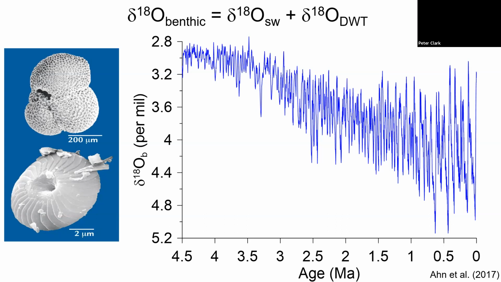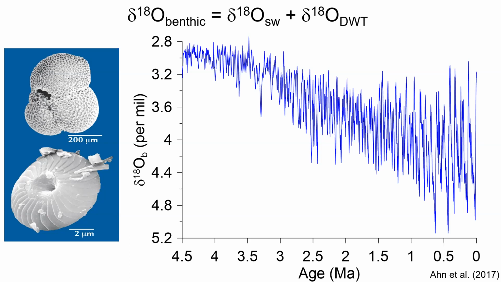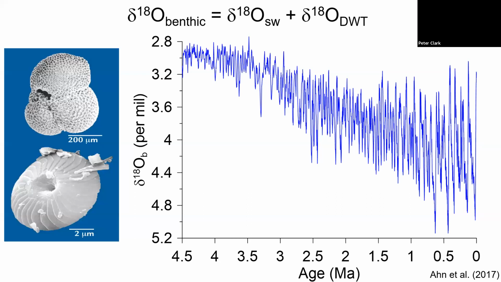And so the oxygen isotopic composition of these benthic foraminifera reflects a combination of the oxygen isotopic composition of the seawater, which changes as a function of ice volume, and the temperature of the water in which the organism is living. So you don't know independently, just from measuring the O18 of the foram, how much of what you measure is from seawater changes versus from temperature changes. But in general, the way to look at this blue curve is that the more negative values, the values at the top, represent warmer climates and lower ice volume and higher sea levels. As the values increase, that reflects colder temperatures and some combination of colder temperatures and an increase in ice volume on land, meaning sea level fall.